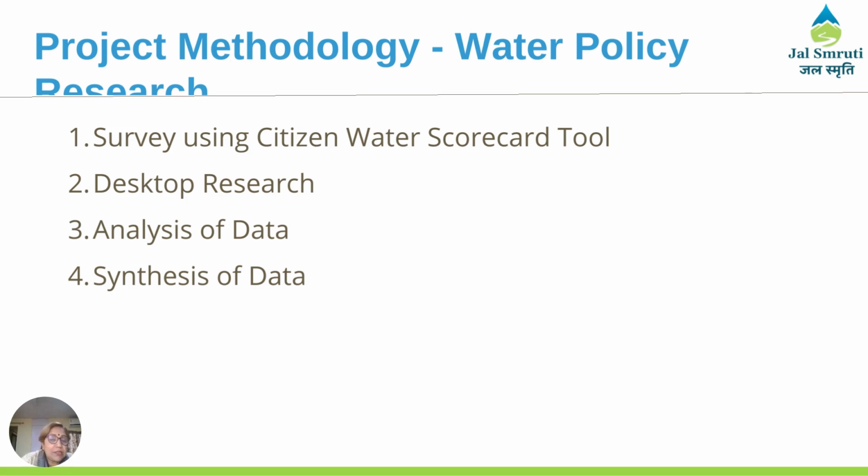So the tasks set out for this week are that you share the Citizen Water Scorecard link with the families in your network or within your friend network using WhatsApp groups and social media pages. It's most efficient to do it across a group, so you put out a message and a link. And again, because you yourself have taken the scorecard assessment, you may want to share your own experience, how you liked it, and therefore how much they will also like to learn about their own water consumption. So put a personal note and share the link.